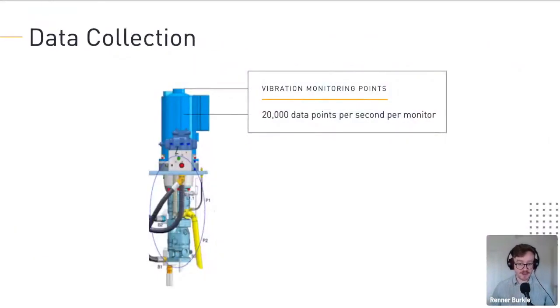So how much data do we need to collect? Well, it adds up really quick. So each vibration sensor can report 20 kilohertz data, which is 20,000 data points a second. And we designed each motor to have 2 sensors per motor. Each press has 7 motors. So you can do the math, 2 sensors times 20,000 data points a second times 7 motors per press. That's nearly 300,000 data points just for a single press, 300,000 data points per second, that is.